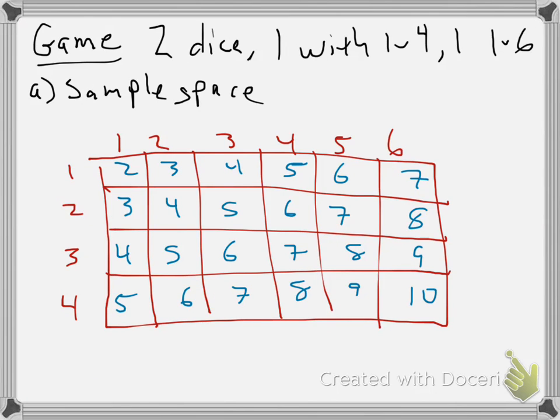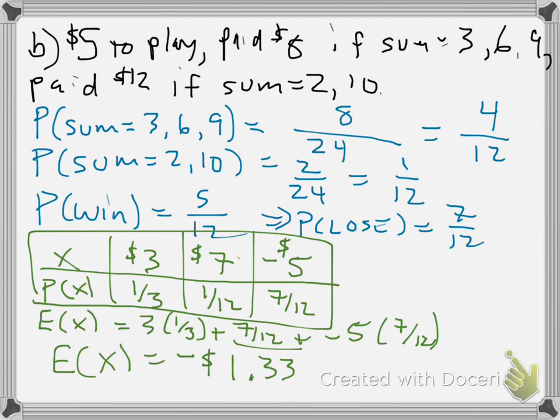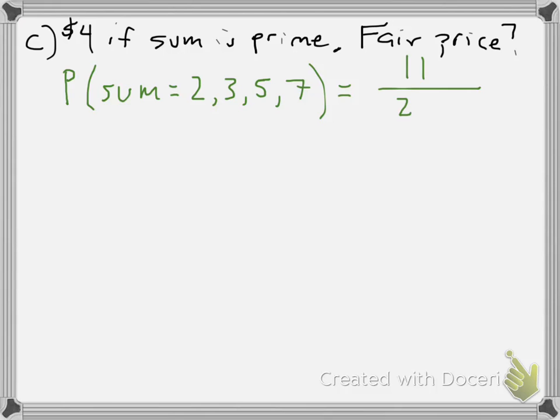All right, so 2, here's 2, 3, so there's 3 ways total. Here are all the 5s. What are we up to here? We were at 3, 4, 5, 6, 7, 8, 9, 10, 11. I got 11 ways to roll a prime number out of 24 possible ways. So my probability of rolling a prime number with these 2 dice, one 4-sided, one 6-sided, is 11 out of 24, almost 50-50, a little under 50%. So that should give us an idea that a fair price to pay should be a little under $4, since it's just a little under 50% to win.